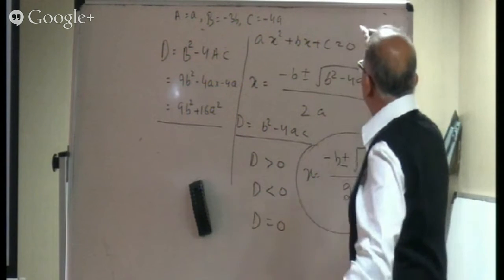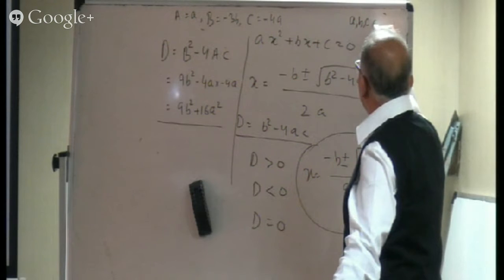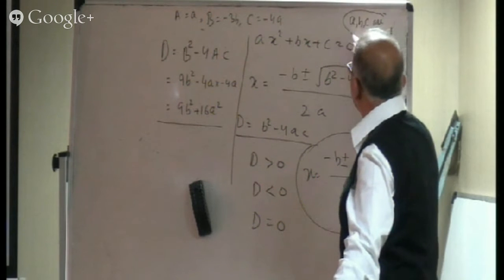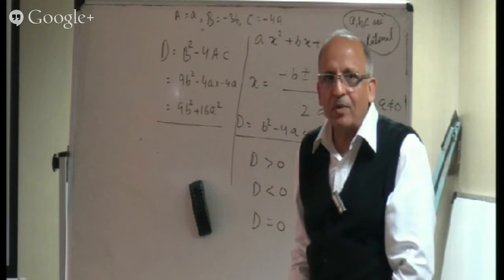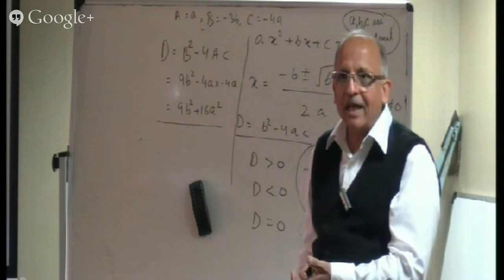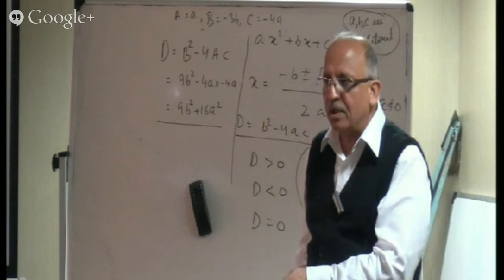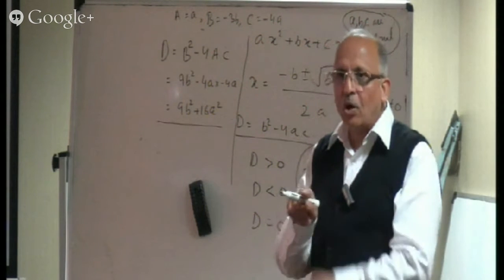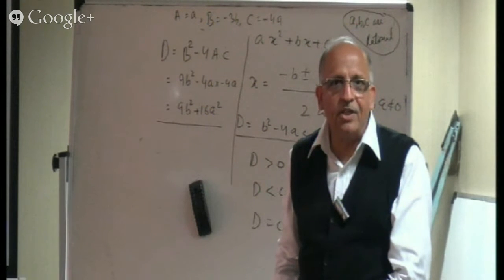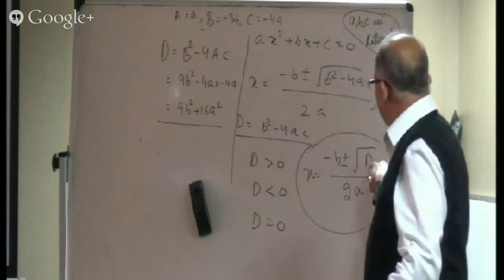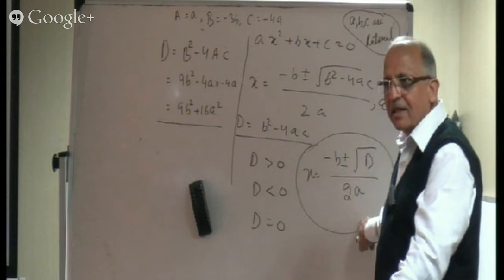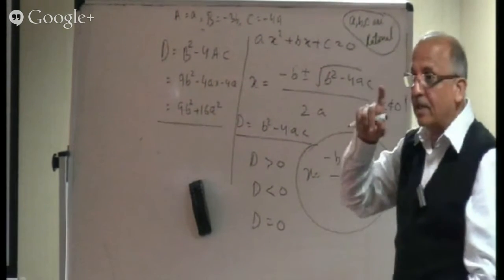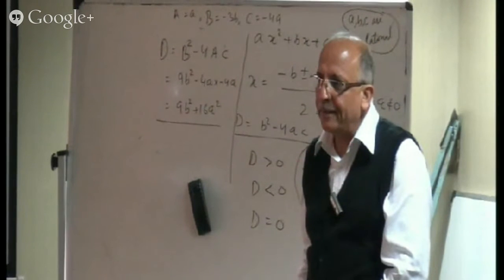That means if you are given that A, B, C are rational, but is this sufficient? If I write an equation in which all the three coefficients are rational, can I assume that the roots will come out to be rational? No, we have just seen that there may be roots of the type p plus root q and p minus root q, even if all the coefficients A, B, C are rational. So what is the additional condition we require? This should be a perfect square. Suppose B is a rational number, A is a rational number, and D is also a perfect square. That means the square root will go away.